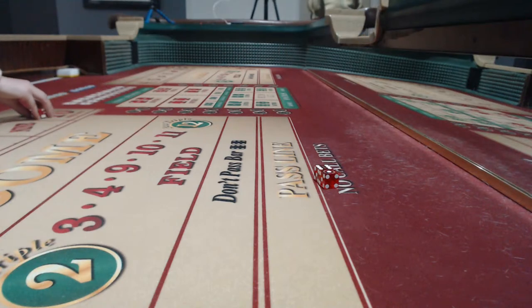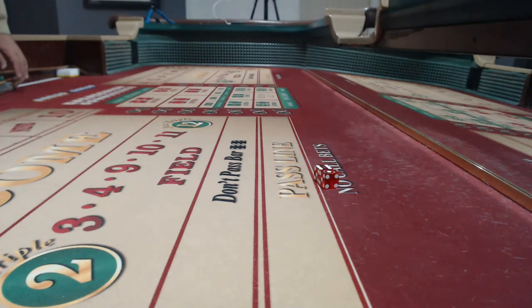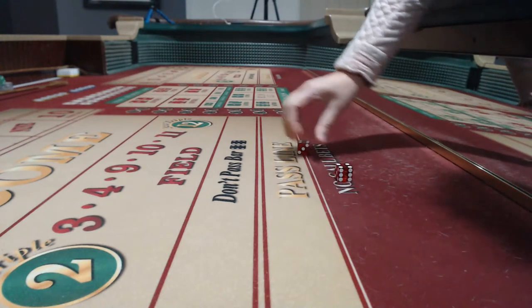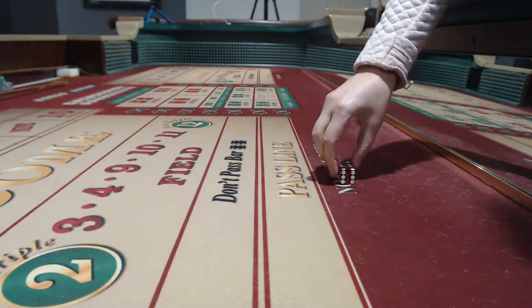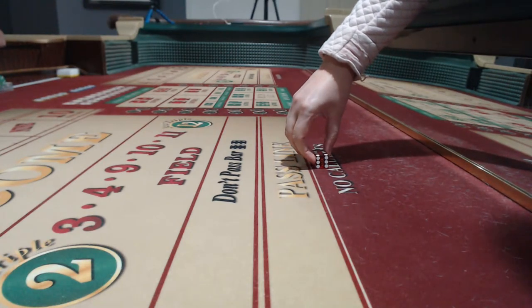Starting with 22 inside, no pass line bet unless I'm the shooter. Correct. Guys, remember, when you're learning dice control, you have no reason to bet on a random shooter. If you're betting on a random shooter, keep the stakes low, okay? Don't be greedy. We're going to talk about this the next couple of weeks.